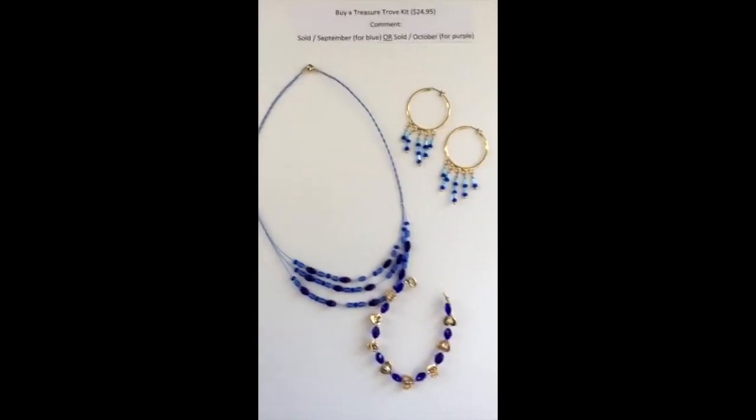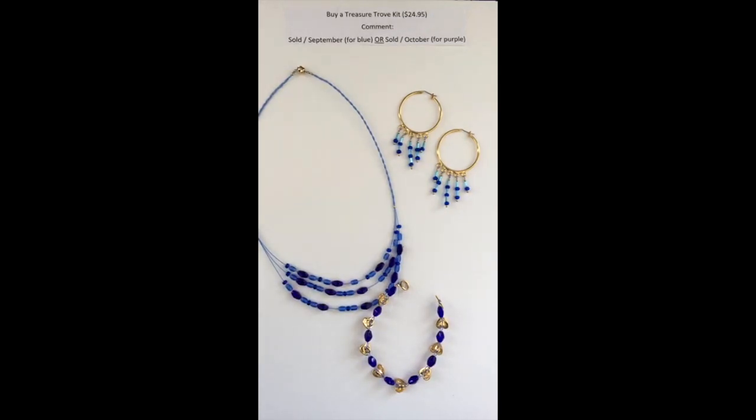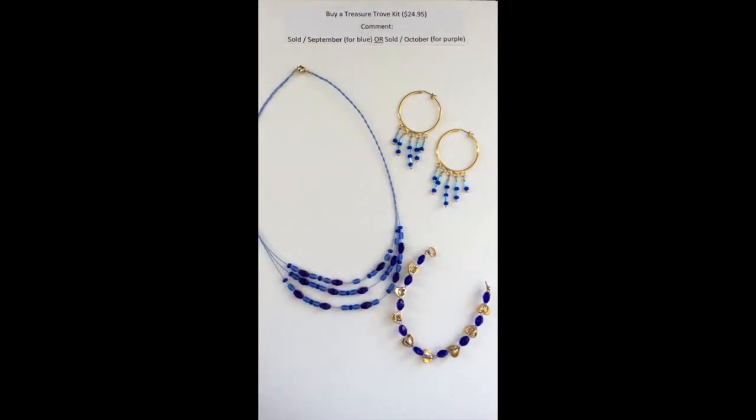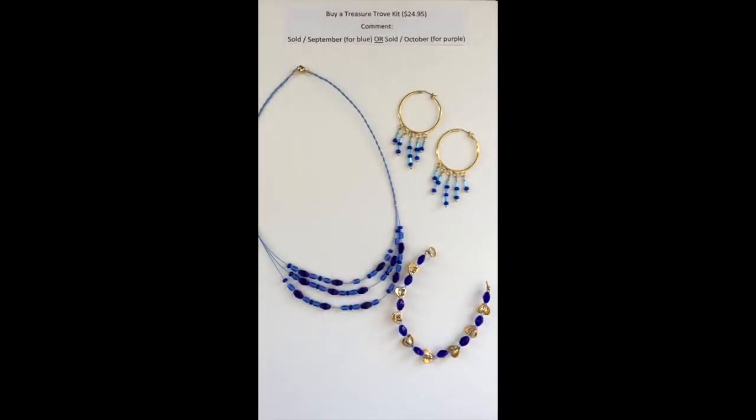Okay, so here we go. We're done with our field trip, and we are back at my beading table. So here is what I made with my treasure trove kit. I don't know if you can post pictures on a live video because I've never tried it before. If you can't, you're welcome to post pictures of anything that you made after the video publishes. If you can post them, by all means, I would love to see what you're making with your treasure trove kit. In the meantime, I'm going to show you how to make all three of these designs. Everything, like I said, came out of a treasure trove kit, except for the tools. I didn't add anything special or different than what you'll get if you have one yourself.